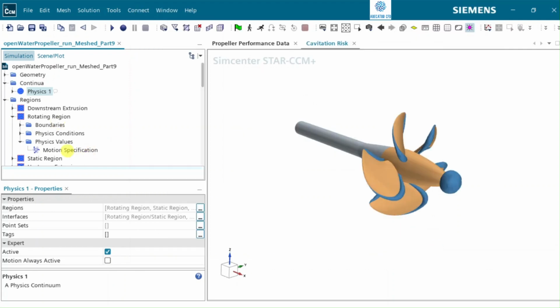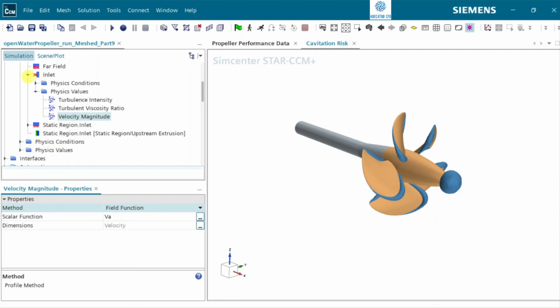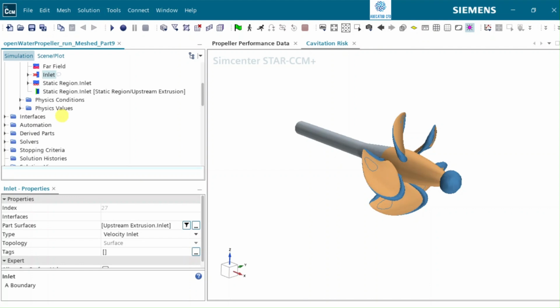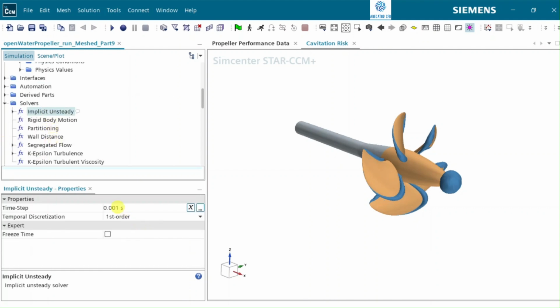Then I return to motion specification. Now you can see, after switching to unsteady, I can select the proper motion model. In steady mode, you cannot move the body. So RBM is disabled there, but in unsteady it becomes available automatically. Now I apply the motion specification here. Another thing I could change is solver settings, but I'll leave them as is. Now let me advance one step.